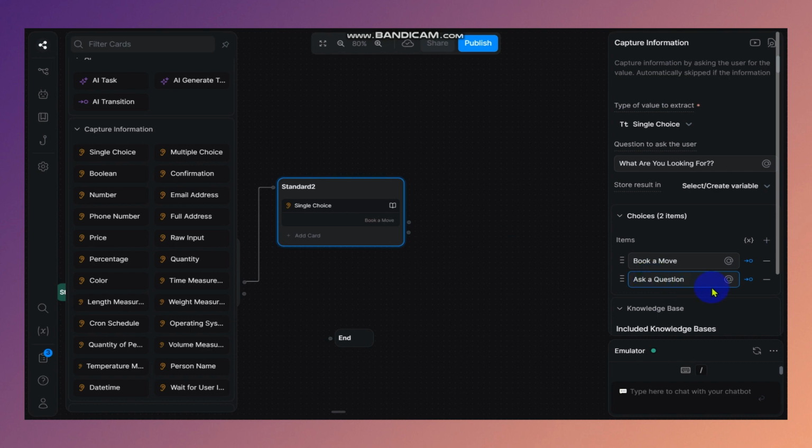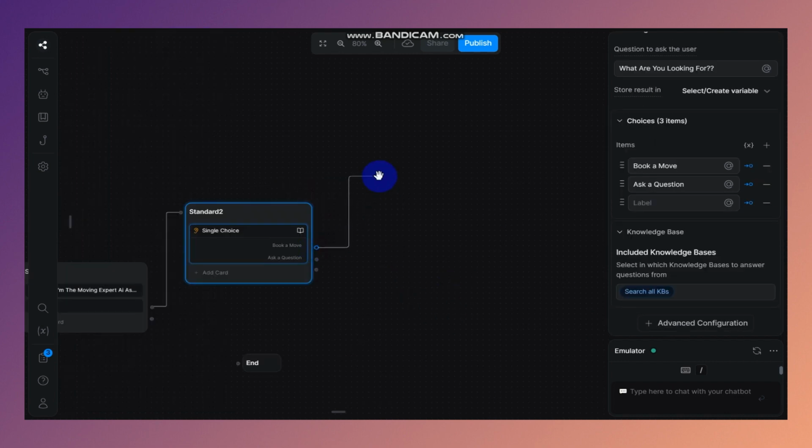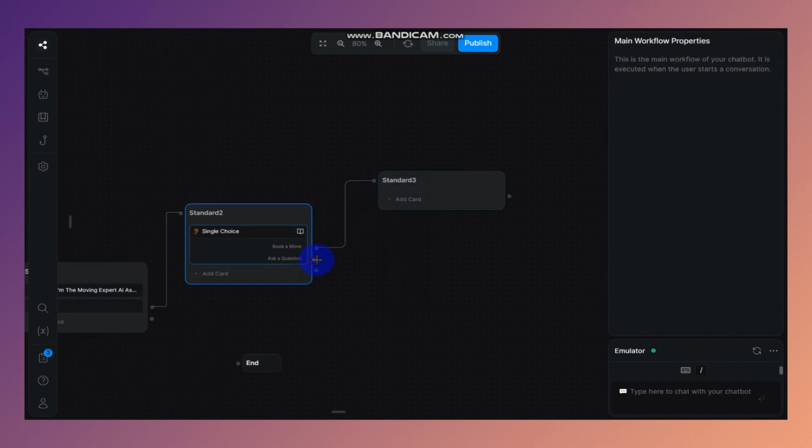As the choices are different on the card, we will also create different workflow for each choice, so the bot can display only that information which the user prefers.